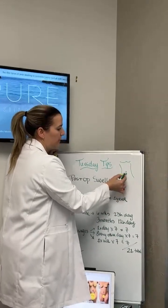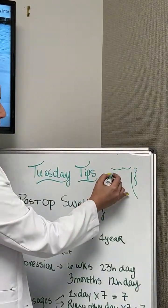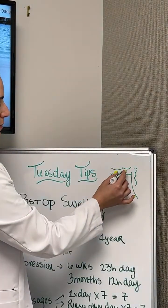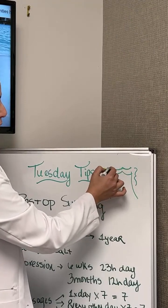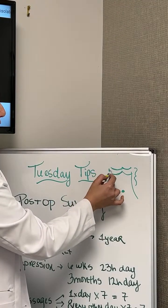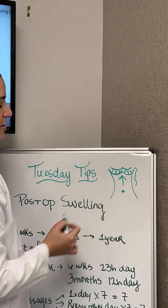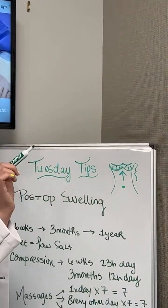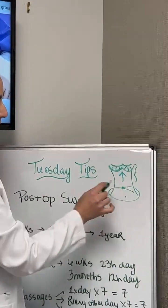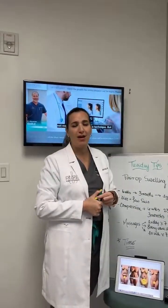So the reverse tummy tuck is only going to take care of excess skin in the upper abdomen. Okay. It's basically an incision that's going to mimic the one from the breast lift. The only difference is it's going to connect in the center and basically remove this excess skin, all of this, and pull the skin up. It's not going to reposition the belly button. It's not going to fix anything lower than the belly button. So the majority of people are not a candidate.